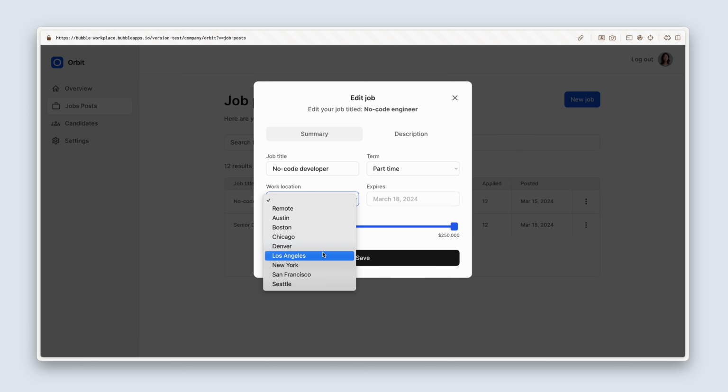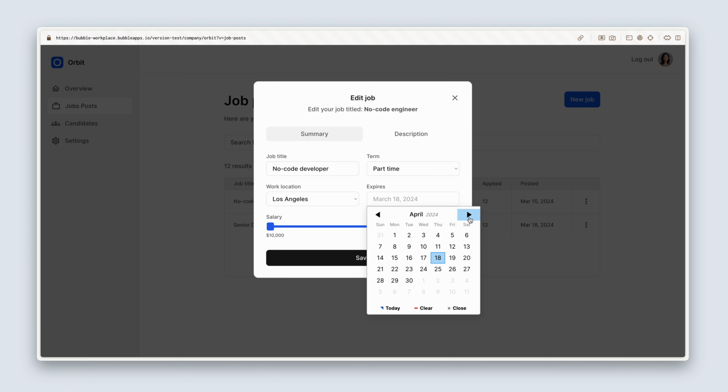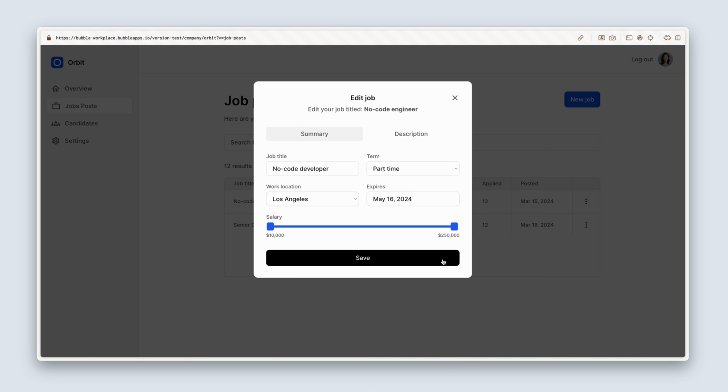Choose a work location, maybe LA for this one. Expires, random date in the future. I'm going to say 16th of May for me. Salary, let's do 80 to about 130, depending on experience. And let's go ahead and save.